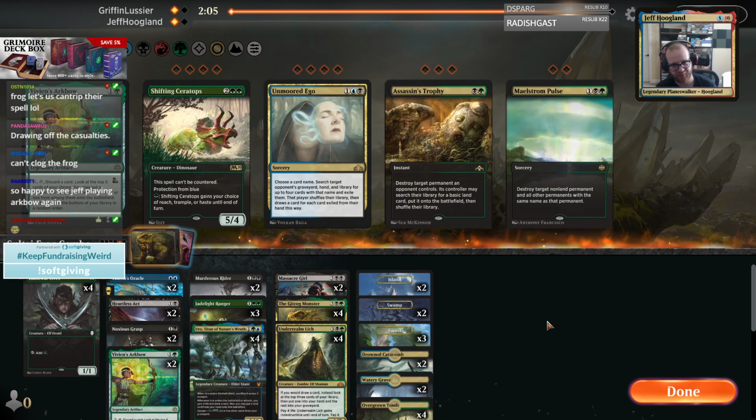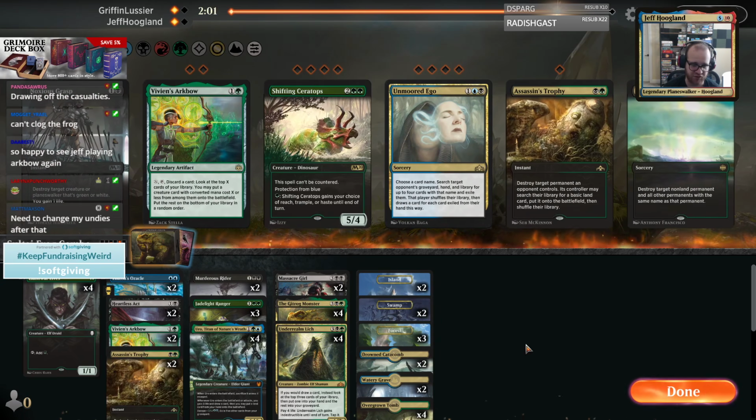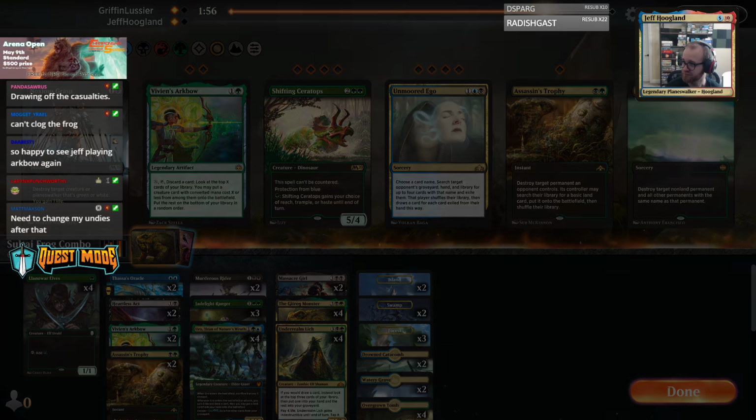Seeing their deck play out more, I think these Grasps are bad, and I want these Trophies in my deck because they kill Croxa and Grasp does not.